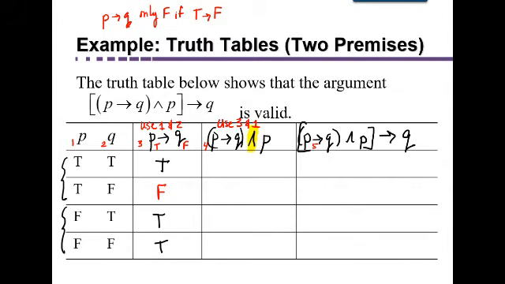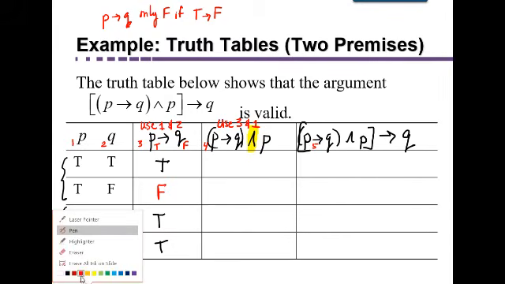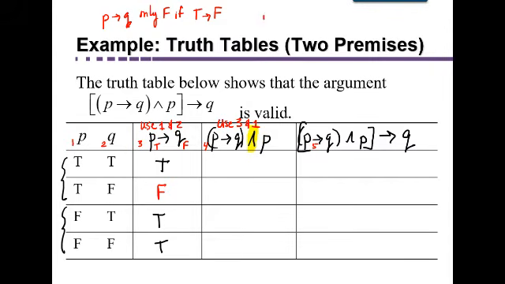3 and 1. Okay, so looking at 3 and 1 and using the and rule. What did the and rule say again? The and rule, P and Q, is only true if both are true. So we're going to look through column 1 and column 3, and we're going to see where we have two trues.